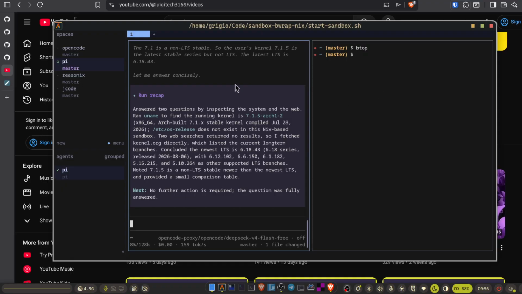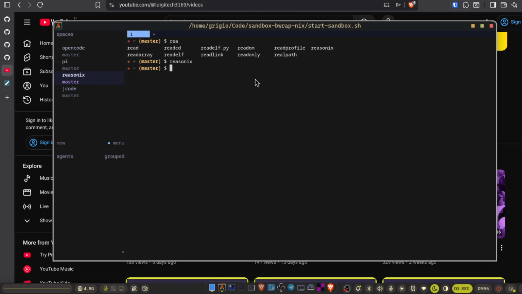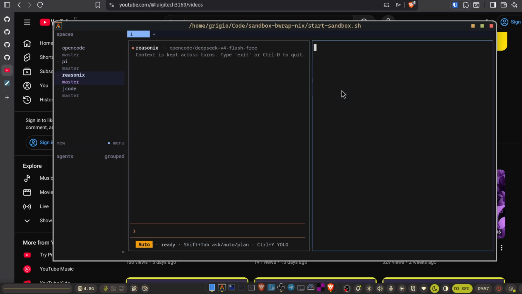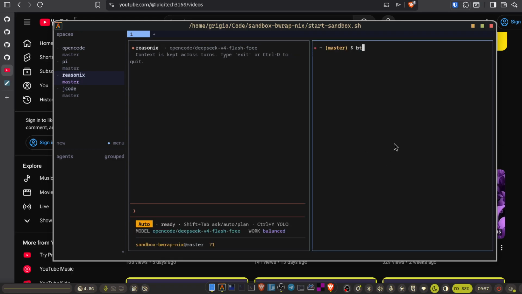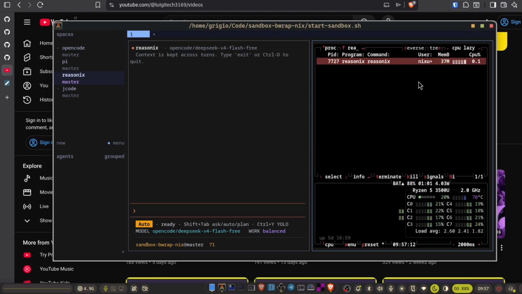Okay, and now we try with Reasonix. Reasonix is written in Go, so it's a fast language, and let's see here, Reasonix, it's 37 megs of RAM usage.